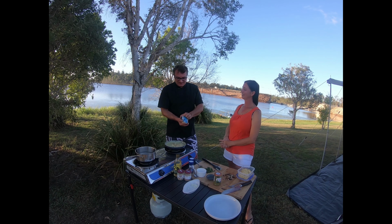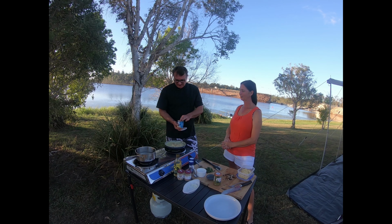It's a really good little ingredient. It's got a lot of chicken flavour. I'm going to put a pinch of that in there. Gives it a bit of chicken flavour and it's really yummy. It's actually really nice on chips or even mashed potato. Oh yes, mashed potato and vegeta is a win-win. Yeah, it's great. You put them two together, you won't go back to normal mash.